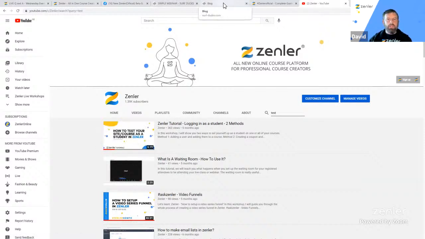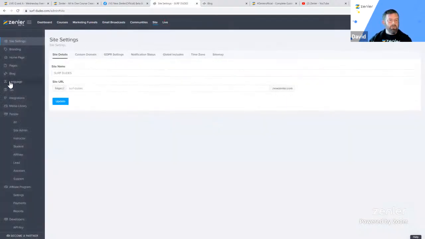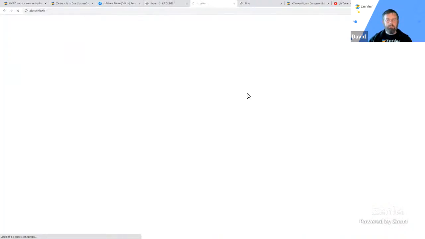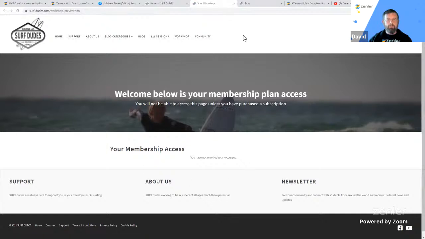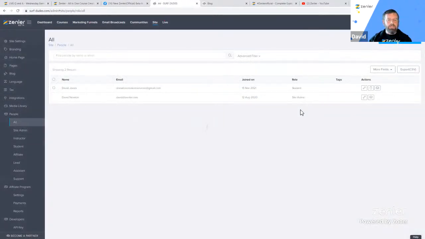If you want to just see your site, remember that you can always go in and preview things. So if I was to go into the site and then go into the page, I can click in here and I can just preview that page. Okay, but that's not as a student. So if you're logging in as a student, you want to set yourself up under here. You can just add yourself as a user. You can see I've set myself up as a student, and then you can log in.